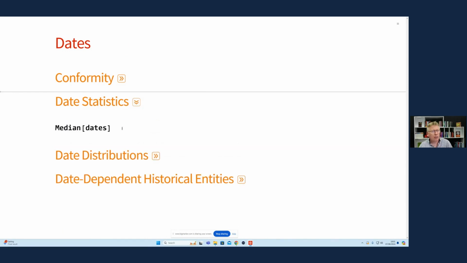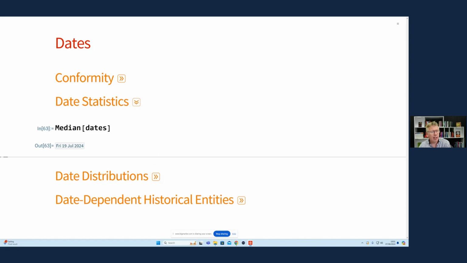We've now extended most of the standard statistics functionalities to be able to work with dates directly. So if I do the median of those dates, again, it's one of those just-works type problems. You could go through all of those and convert them into, say, absolute time in seconds since 1900, and then work with those numbers and then compute that back to a date. But just having things like median just work on dates is much more convenient.